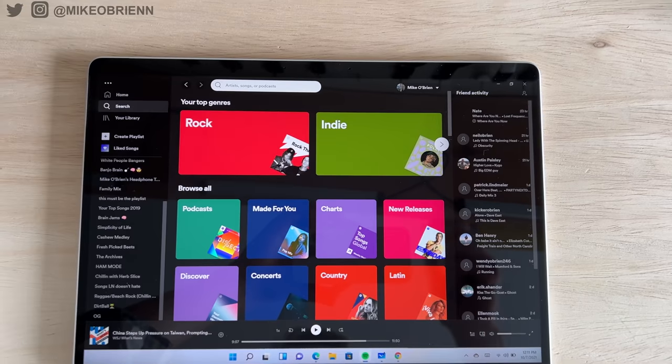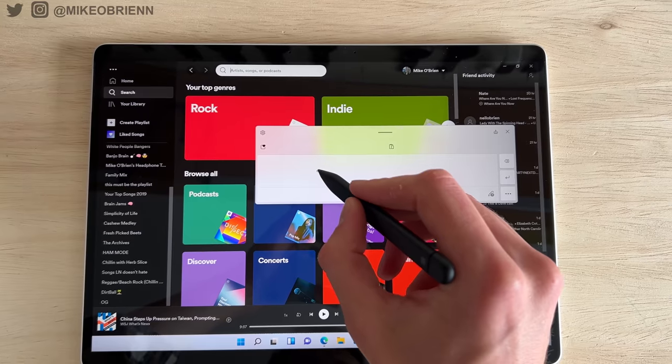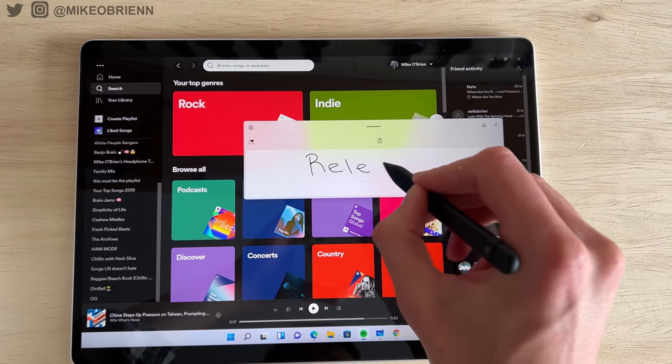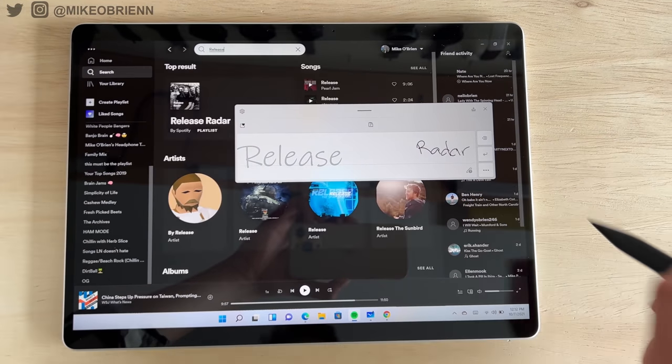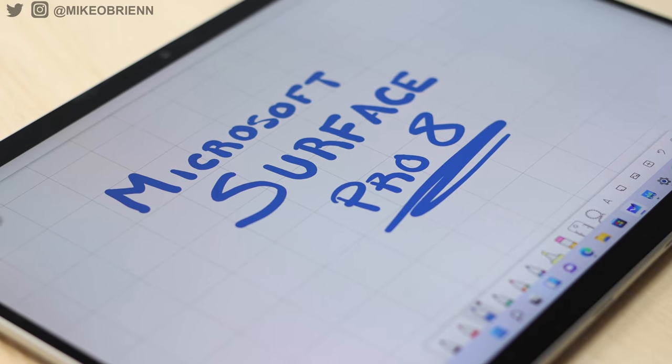The catch is this — because you're using Microsoft Windows, which has been around so long, it wasn't made for tablets first. Windows 11 is doing a great job of becoming more ready for tablets, but there are still some quirks. Depending on what software you're using, you may or may not have haptic feedback. I found that you do have it in things like the handwriting-to-text features, though it's weirdly different on different applications. It also works in snip and sketch, but weirdly, where I didn't feel any haptic feedback was in the whiteboard app — which is literally a default shortcut on this device.